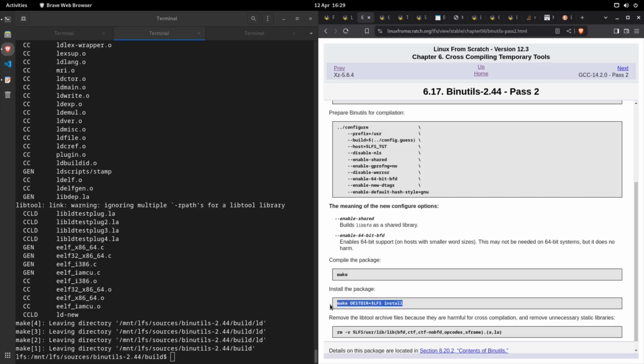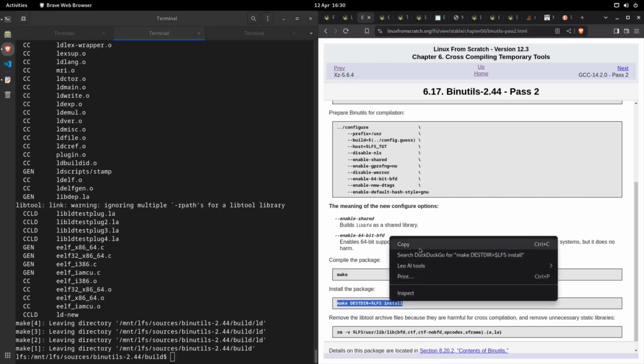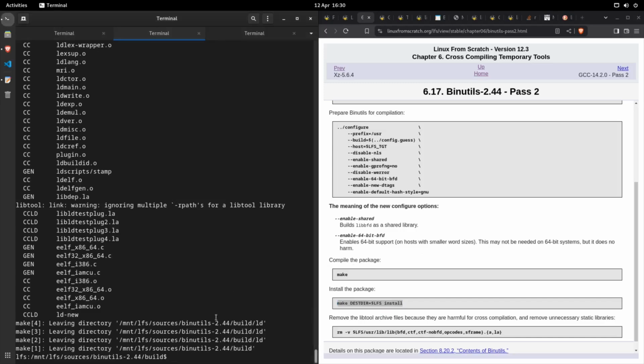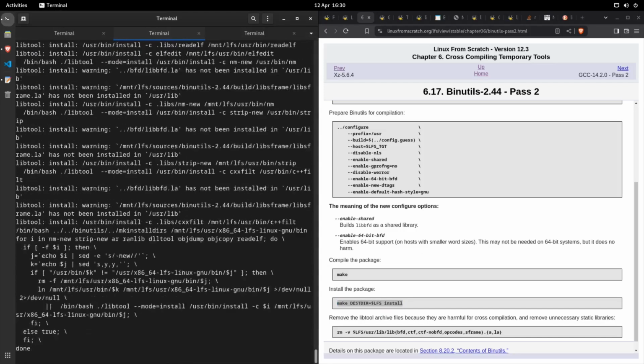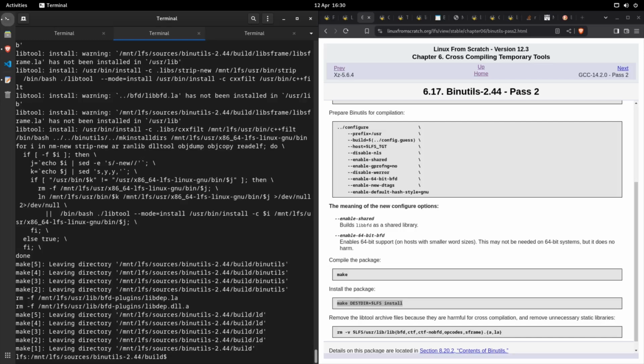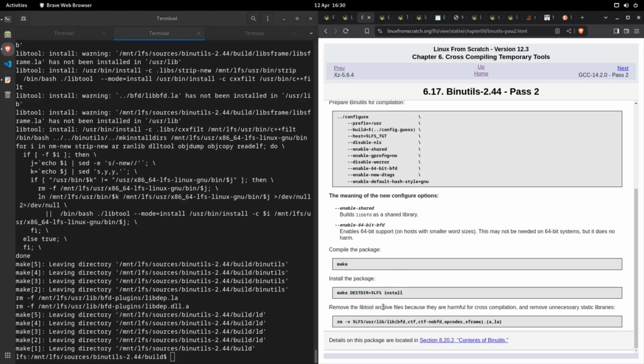And we did this one, didn't I? Hang on. Oh yeah, so we do the make install step. Right, and again, we need to remove the libtool archive files because they're harmful for cross-compilation, and remove unnecessary static libraries.